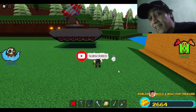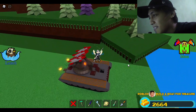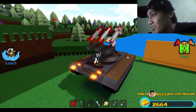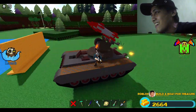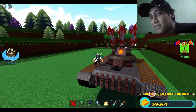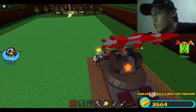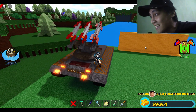Yeehaw! Alright, guys, I actually ate a candy so that I can jump inside this new build. Alright, this is my new build, and this is a homing missile tank. And of course, homing missile means that these three missiles will follow, or trail, its target, and you know, boom, explosion, something like that.